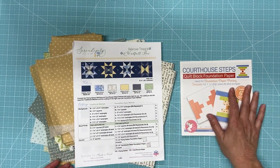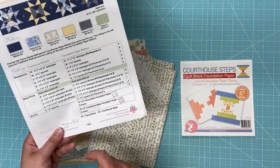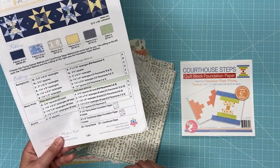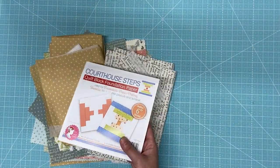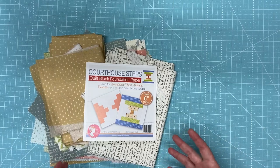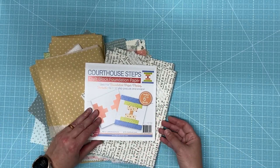One thing about this block that was kind of fun to me was that it had the Courthouse Steps foundation paper. I actually have that paper, so I was like, oh, I can finally give it a try and use it. I have a reason to now. But like I said, I just wasn't getting the motivation to use it.